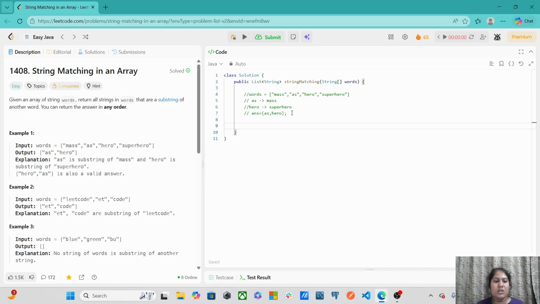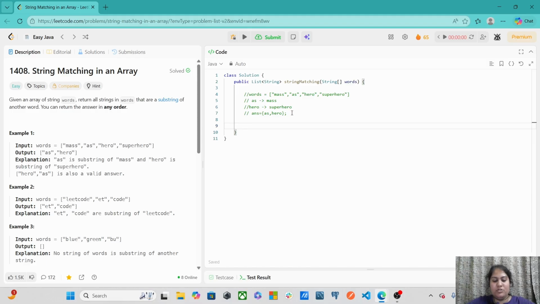Now we can use another loop and put a condition: if the index in the outer loop is not equal to the index in the inner loop, then we'll check whether the s2 string contains s1. If s2 contains s1 and our answer list does not contain s1, then we'll add s1 into our answer list, otherwise we won't. At the end of the two loops, we'll return our answer list.